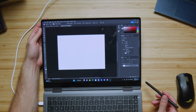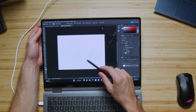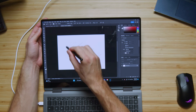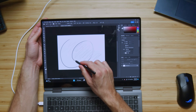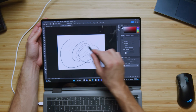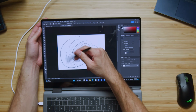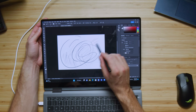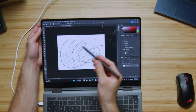I'm going to open a new Photoshop file and mess around with the pen so you can see the touch sensitivity. Grabbing the brush tool — pressing lightly on the canvas produces a nice light line; push heavier and it produces a thick heavy line; let up and it thins out. Definitely really good pen sensitivity — it's not laggy; wherever you push it, it immediately catches. Really good touch sensitivity for the pen on this screen.